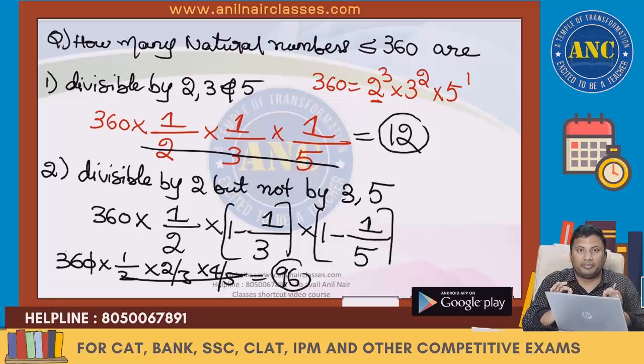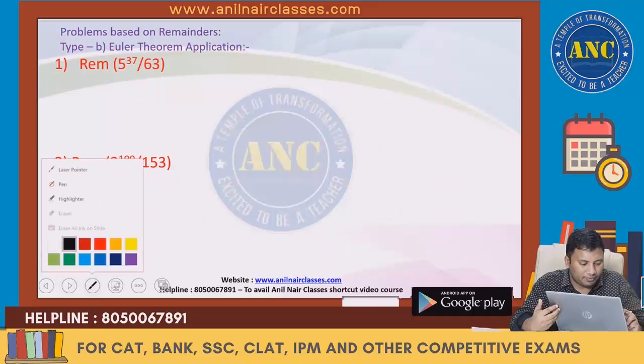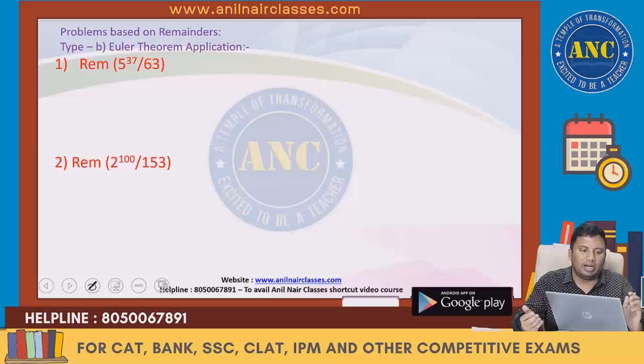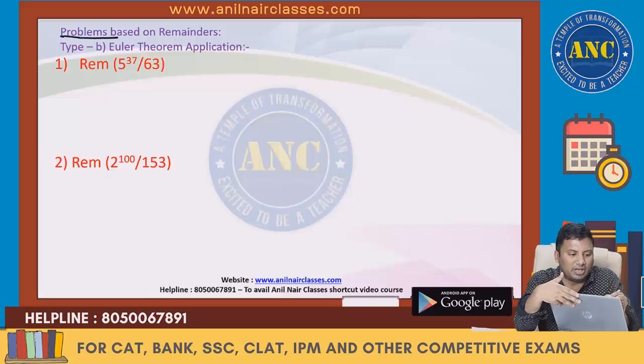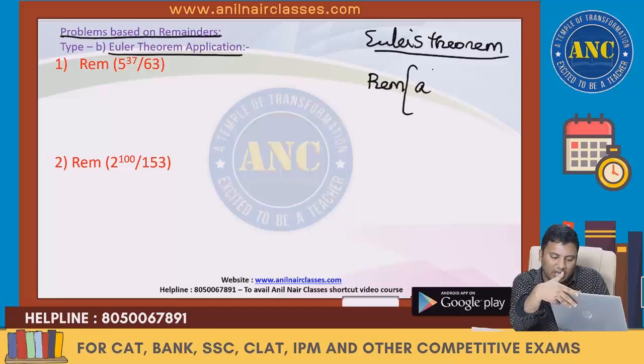What is a quotient function? What are all the applications of quotient function? Now we will solve Euler theorem application. I hope the idea is clear. Euler theorem application, problems based on remainders. We will write down Euler's theorem here. The theorem states that the remainder of a power phi(n) divided by n is 1.